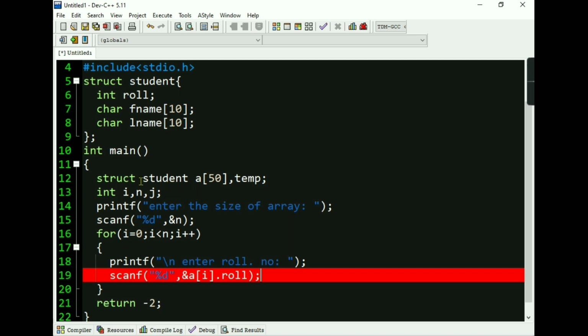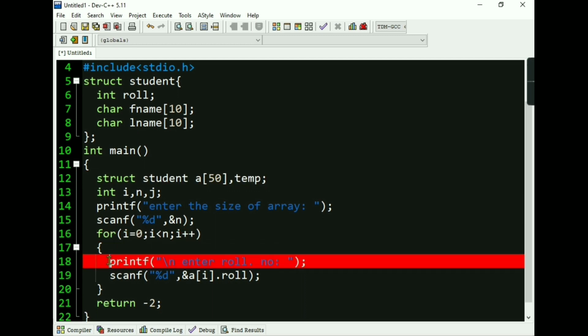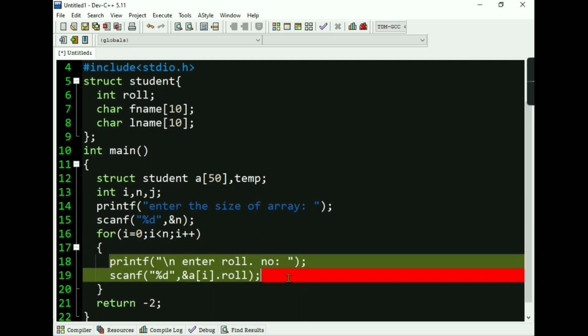Array of structure is student. Student is the data type and A[50] is the array. If you don't know the working principle of this structure, you can comment down below, I will make a video actually on how it works.